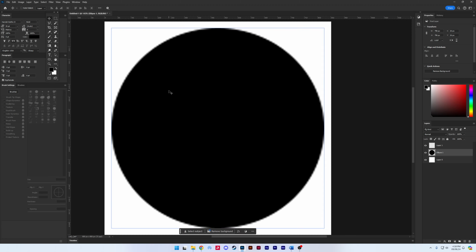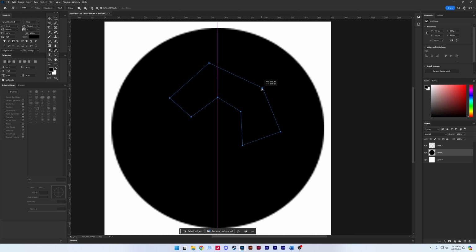However, there is one more. If you press P and open up the pen tool, you can click a few points. This is very similar to the polygonal lasso tool. However, it's a bit different. When you've got these points selected, you can hold Control or Command and drag each point individually by clicking on it once and then click dragging it. So I can edit the shape that I want to select.